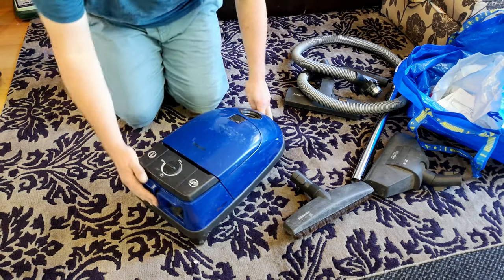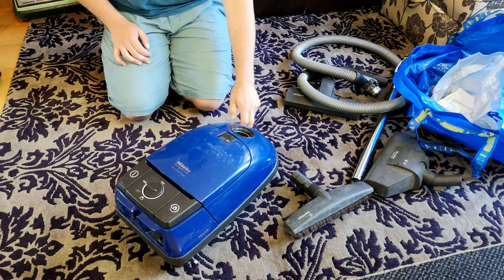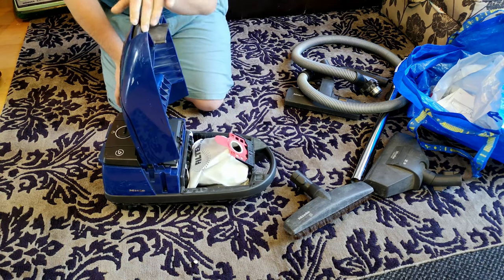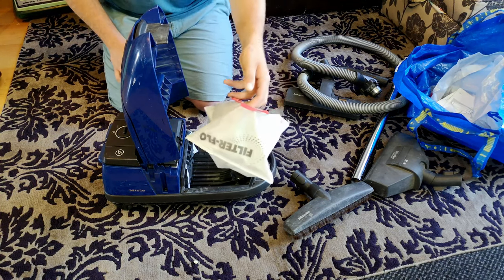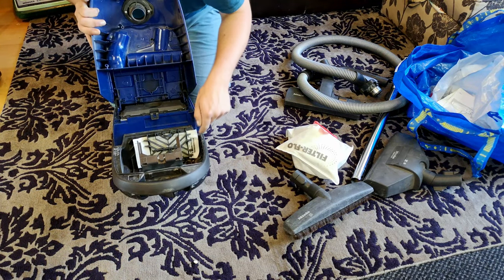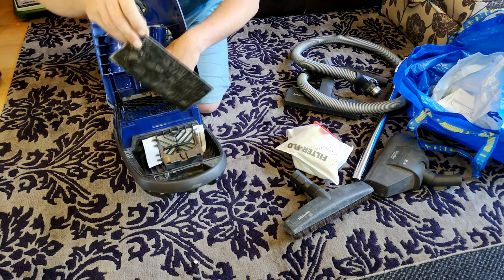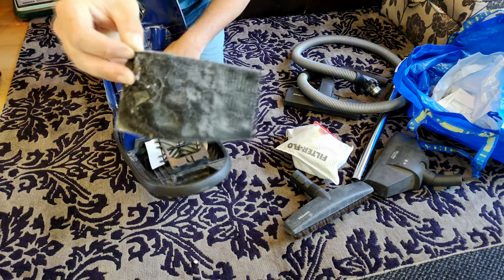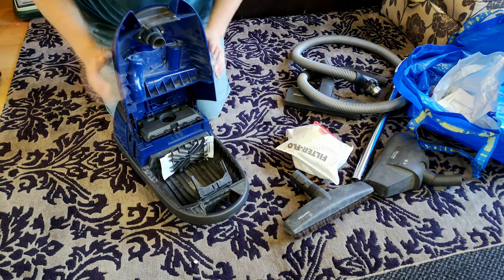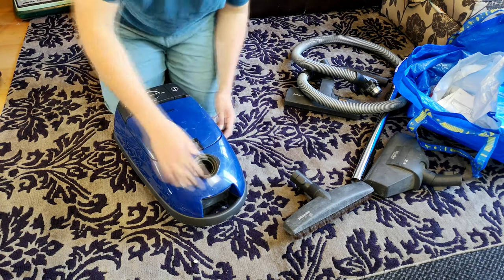Let's have a look at the blue one, which I think Mr. James picked up very cheaply for spares. It's even more basic - it doesn't even have the indicator light. There are no tools in it - someone's already had those. We have ourselves a FilterFlow bag in there. Although, look - somebody has fitted a very nice pre-motor filter and done an excellent job of cutting it to size. They didn't, however, look above that and spot the post-motor filter was perhaps in need of the same treatment. Old Bluey has not led such a happy life - he's being broken for spares.